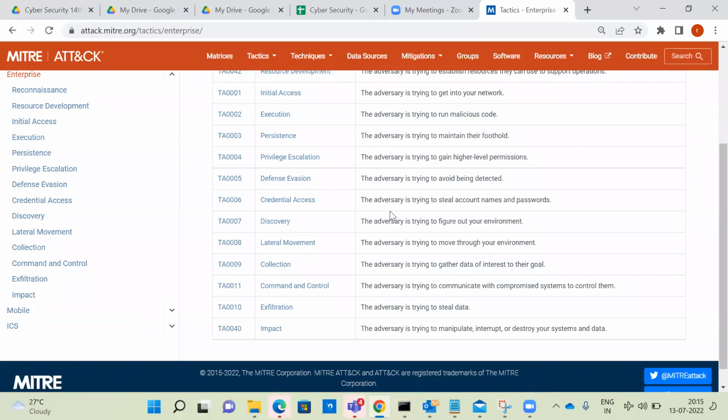Nowadays, what's happening is that each and every antivirus or EDR tool is integrating with the MITRE framework or MITRE ATT&CK. We have the endpoint security topic. Under endpoint security, we have antivirus or EDR, DLP, encryption, host IDS, host IPS, file integrity monitoring. Especially EDR tools. EDR is nothing but endpoint detection and response. Those EDR tools are integrating with this MITRE framework.